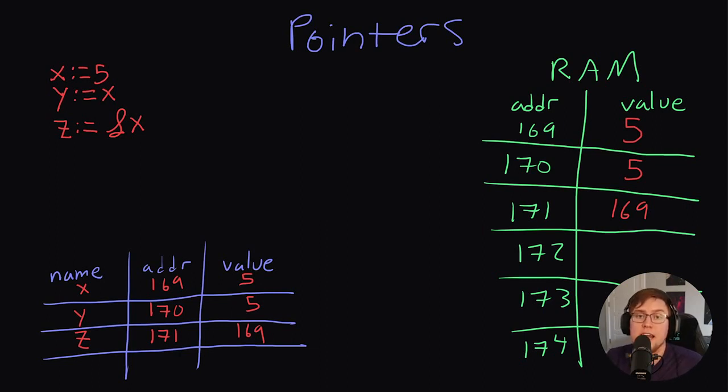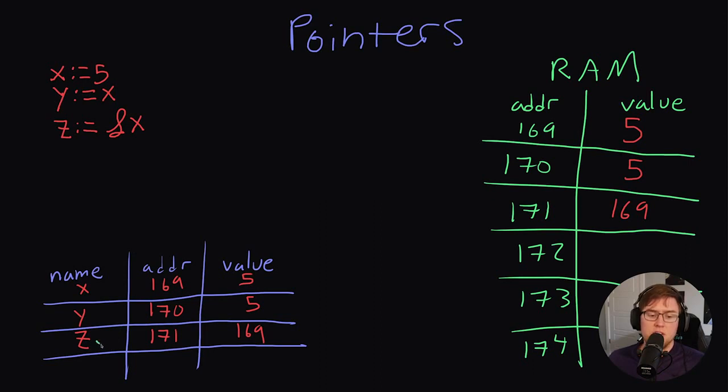So we can do things like pass pointers into functions, change the underlying value, and the value outside of that function is also changed, which again, in a language like Go doesn't happen normally, because typically if you pass a variable like x into a function and then change it, those changes are not seen outside of the function. You would need to return the updated value and then assign it into a new variable. So pointers basically allow us to change the value of something from within a function, right? From within a different scope. Let me show you what that looks like in a quick example.